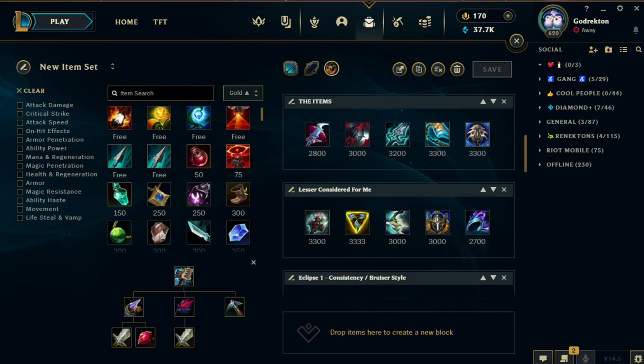Here are the main items that we're going to be focusing on within this video. We have Eclipse, Black Cleaver, Bloodthirster, Stridebreaker, and Profane. So, when do I get each of these items?